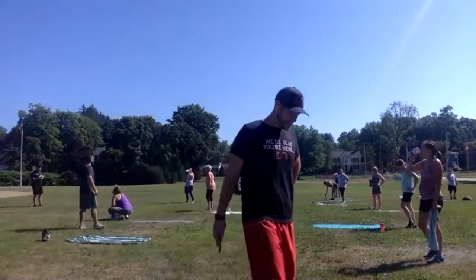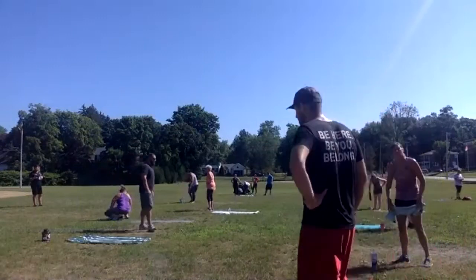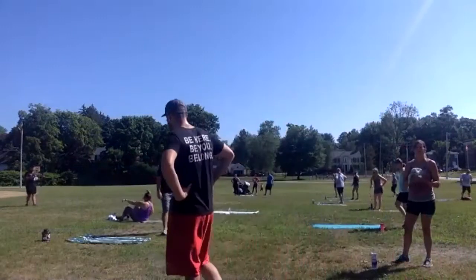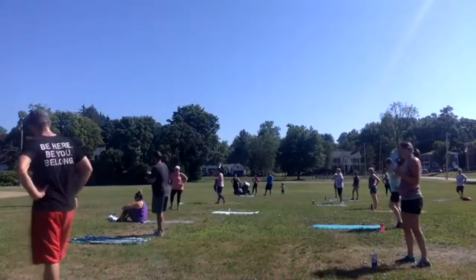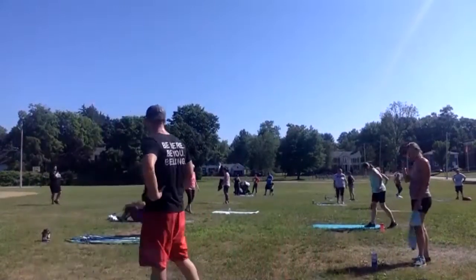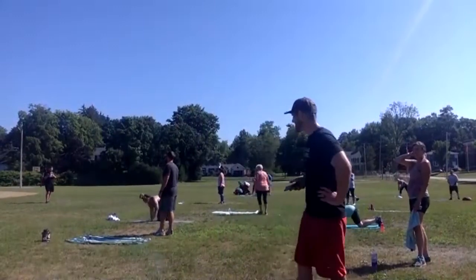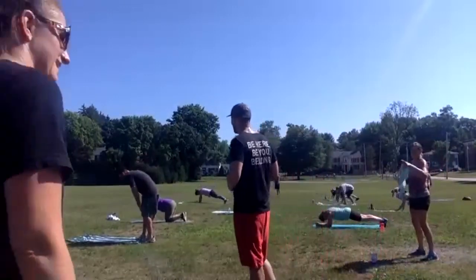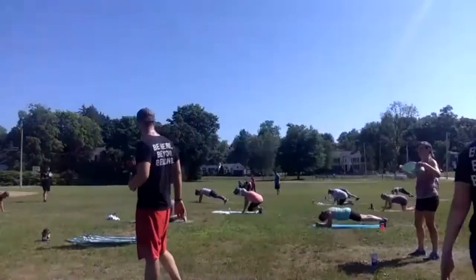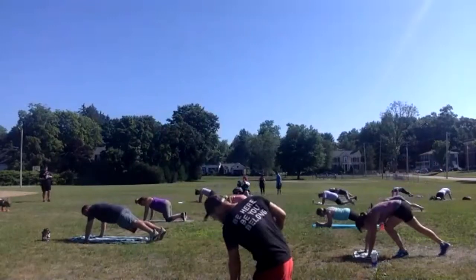why don't we do this? Let's roughly do a front plank and a hollow body hold. I'll tell you when to switch. So front plank, regular front plank. We're gonna switch back and forth between the two. Great way to kill time. All right, ready? Front plank, set, go.